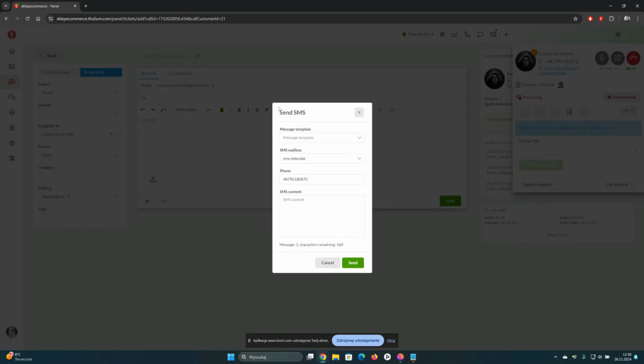Sending SMS messages. Let's say the customer called me and wishes to make a claim. Unfortunately, I cannot take his claim during the phone conversation because he has to attach some documents and photos, but I can quickly send him an SMS message with a link to my claim form. It's quicker than telling the customer the email address, and it can be a more convenient way to communicate with the customer.